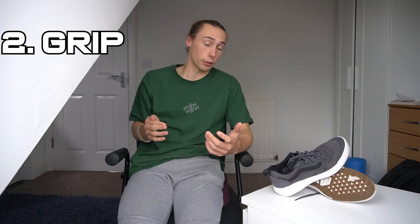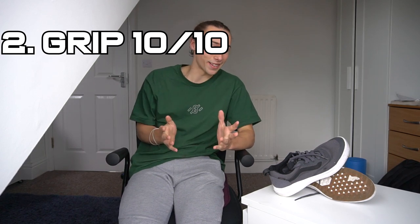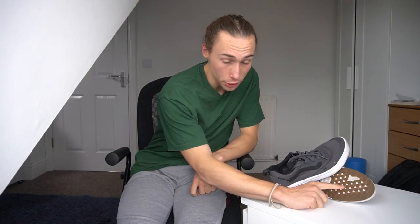Next, we've got grip. For grip, I've given them a 10 out of 10, even though the grip has kind of come away. When it was perfect, it was perfect. Grip to literally everything, bricks, walls, rails. You wouldn't expect it, but you see these little nodules here.